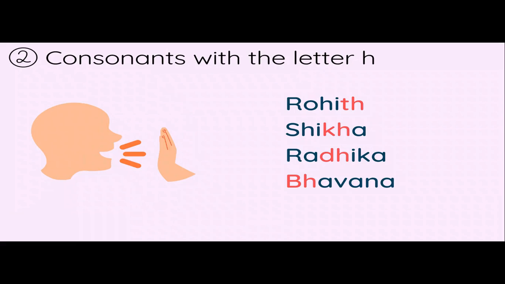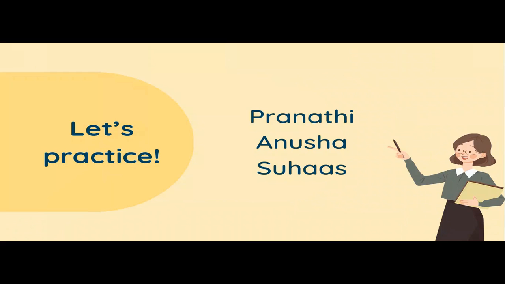Then another name is Bhavana. This is a pretty good example. You can hear how BA and BHA are pretty different. Ba versus Bha. So let's try to say that name. Keeping your hand in front of your face, feel the puff of air. Bhavana. As simple as that. Okay, so that's all the rules that you have for pronouncing Indian names. Now let's put our knowledge to good use and practice.